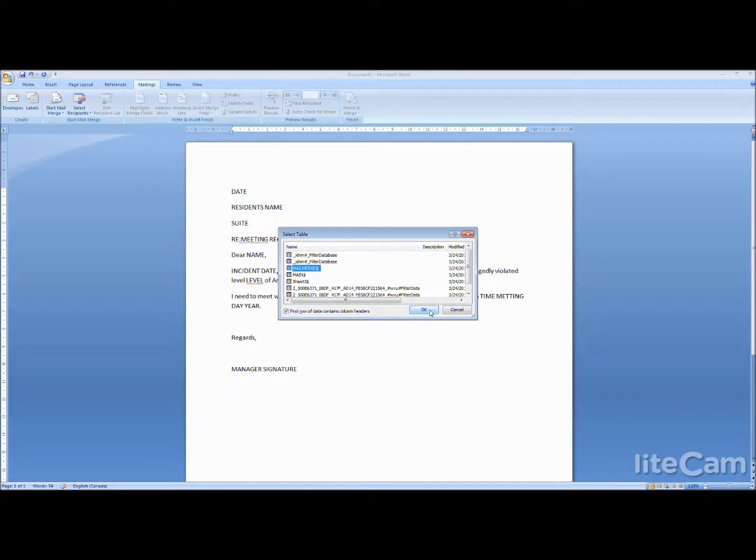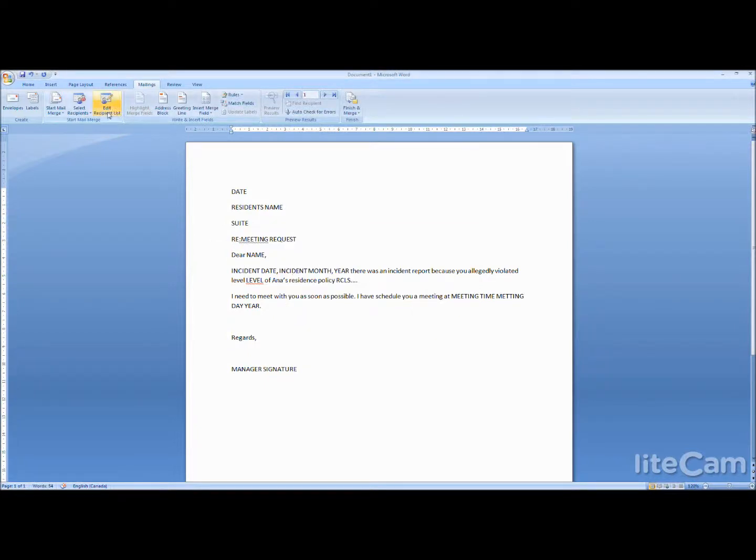So use mail merge, because that is the one where you're going to be deleting and adding people every time you want to do a mail merge. So you're going to click OK. And then, as you can see, all of these fields are now available to us. You're going to go to Insert Merge Field, because remember that filter top row that I was talking about in the other video?